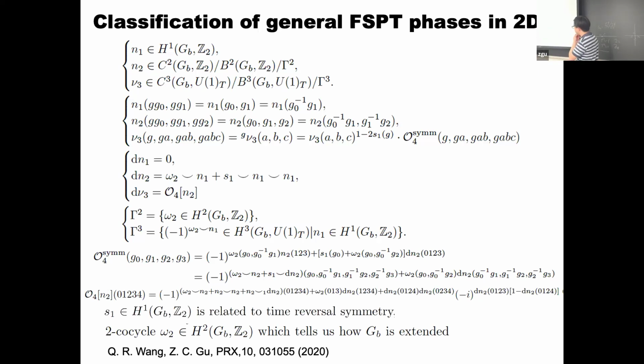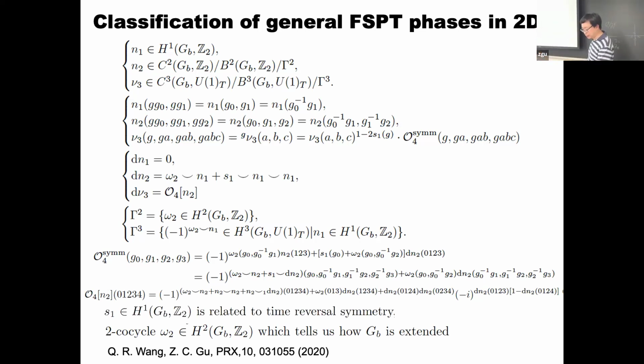But we can put all these things in the computer, and there's also a very essential way we are able to do this calculation, especially for a space group with translational symmetry Z, which is an infinite group. But if you find a proper resolution, you can still reduce to some one-dimensional resolution. So that's the powerful part of GAP. We just use the GAP software, find the best resolution, and we can actually perform the spectral sequence calculation based on these data. So Γ2, Γ3 is also analogous to the trivialization group. For the internal symmetry, we can also trivialize certain data computed from these 3 cochains.